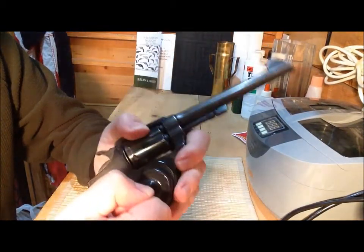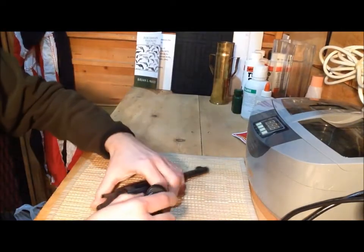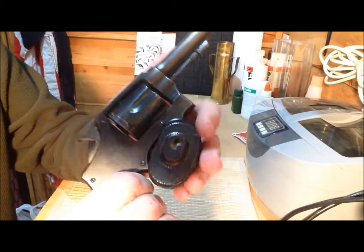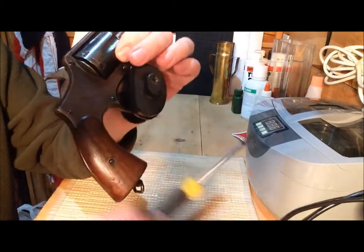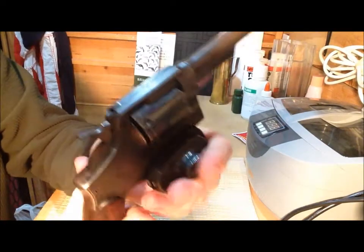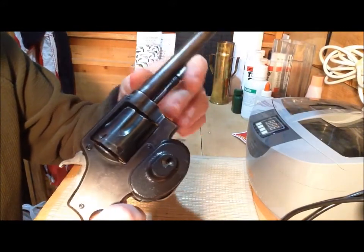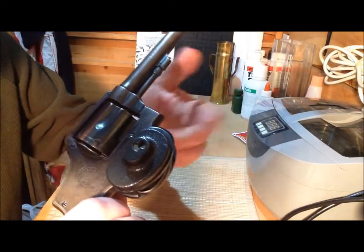Now it might not matter, and in a lot of cases people don't put their trigger locks on right — they just quickly grab the gun, clip it on, the trigger lock's on there all loose and wobbly, and there's lots of space. In that case, if the trigger lock isn't on there properly and there's lots of space, you can get in there with your screwdriver and push those teeth down and pop that off — by all means go ahead. But if this trigger lock is put on there properly the way it's supposed to be, that's going to be pretty hard to do without scratching the heck out of your gun. I'd rather wreck a $10 or $15 trigger lock than scratch my gun all up.